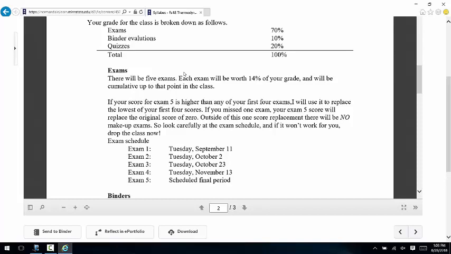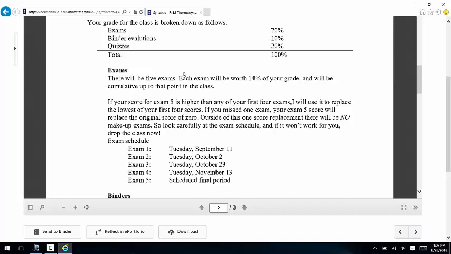Which means that if you miss an exam, you lose that mulligan, because you're going to want to replace that zero. And that also means that if you miss two exams, there's nothing in the structure of this class to deal with that. So missing two exams can potentially be a big problem. Missing one exam doesn't show up on your grade at all. Missing a second exam is just throwing those points away.